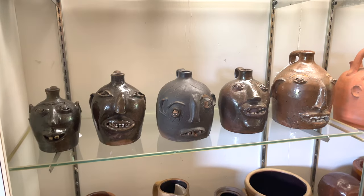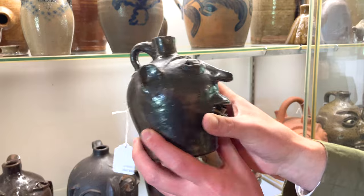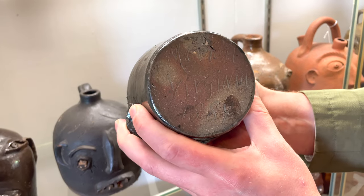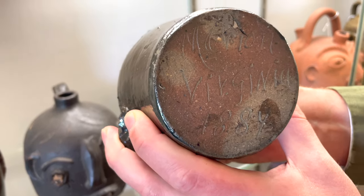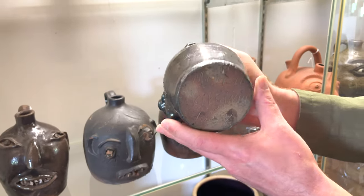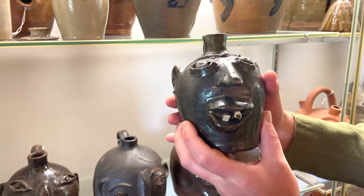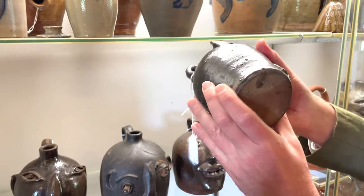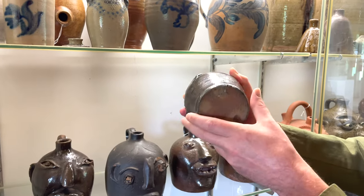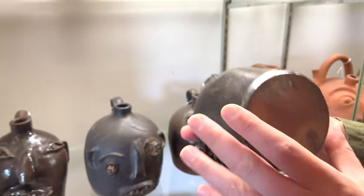We have a great selection of 20th century face vessels, including some very nice Brown family pieces. This very rare small-sized face jug was made by E.J. Brown, one of the itinerant members of the potting family. It has a wonderful inscription on the bottom — he made this at the Choctaw Indian Pottery in Marion, Virginia. He put the cryptic date 1884 on the bottom, actually several decades prior to when this was made. I think he's hearkening back to an older time period, sort of saying this is a whiskey jug made with old timey whiskey. It's exceptionally rare to find any of these Brown Pottery face vessels with a hand-incised inscription. Really special piece.